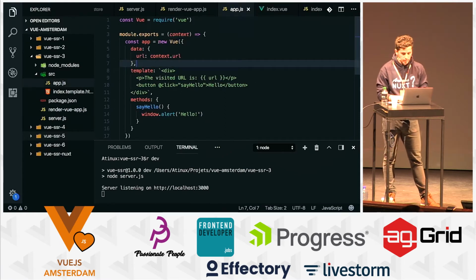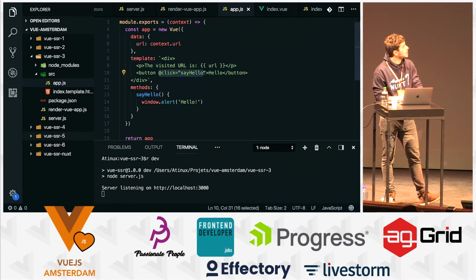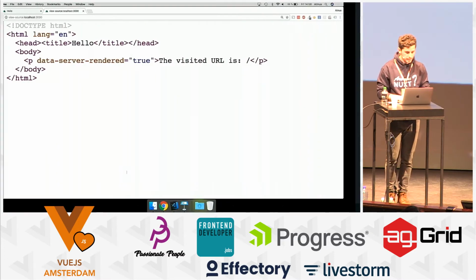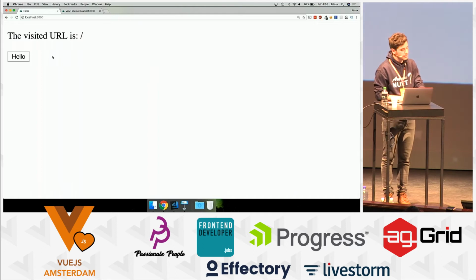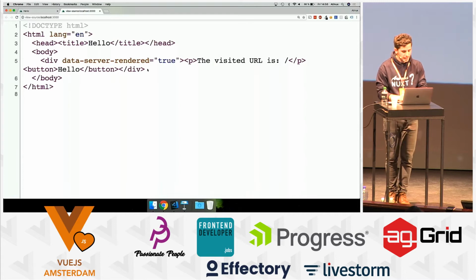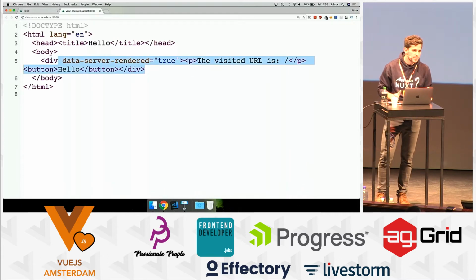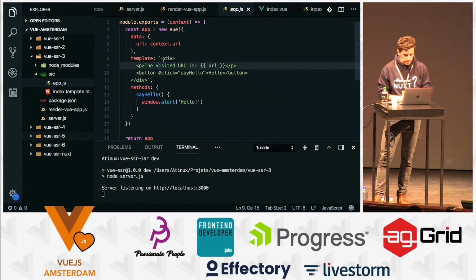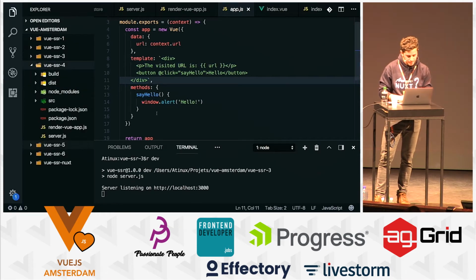So this is how it works. We create the same app, we give the URL, and I added a click event, so we can say hello to the Vue.js Amsterdam crew, and we will do an alert. So let's see how it goes. We have our button, and if I click, nothing happens. So this is not good. We can see here that there is no JavaScript, so it's normal. So how can we have JavaScript loaded as well? Otherwise, we're just having a PHP server with Vue.js as a template. So it's not really a great user experience.